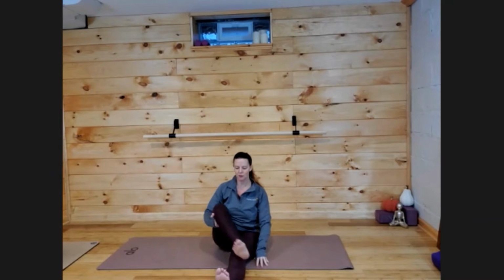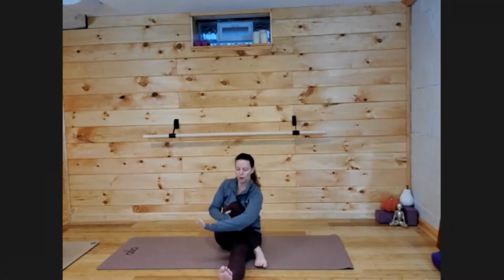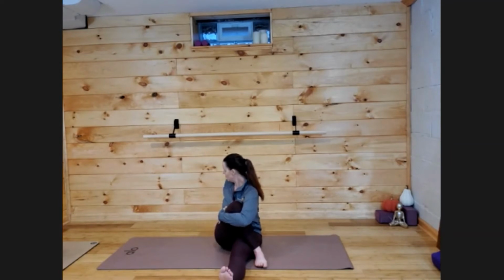We're going to step the right foot to the outside of that left leg. Scoop the left arm around the front of the knee. Scoop that hand around, and then reach that right arm behind you, using it to press your spine long. Look over your right shoulder. Coming back through center. Beautiful.